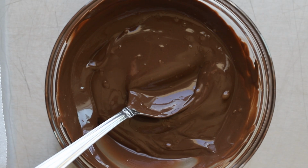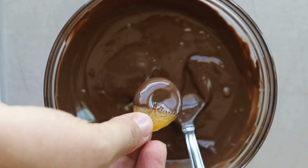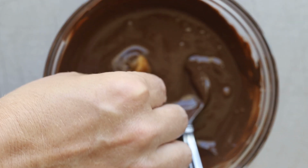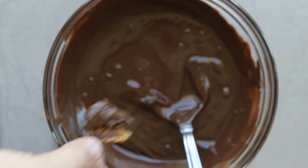Okay, now you can do these in a lot of different ways. You can dip the whole thing, but I like to do just a partial. Otherwise, I think it's kind of too much. That might just be a personal thing. Dip them in, shake it off a little bit, then I scrape the bottom on the edge of the bowl. That cleans it up just a little bit and makes it so there's not a pool of dark chocolate. Again, you can do this any way that you want.